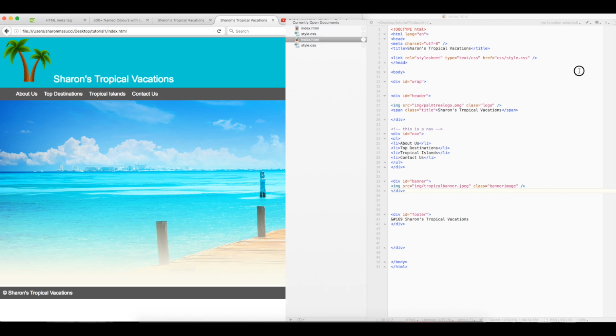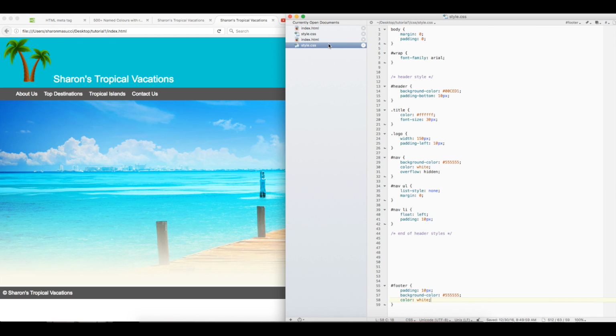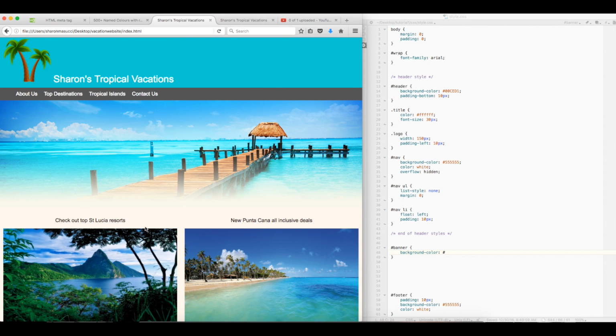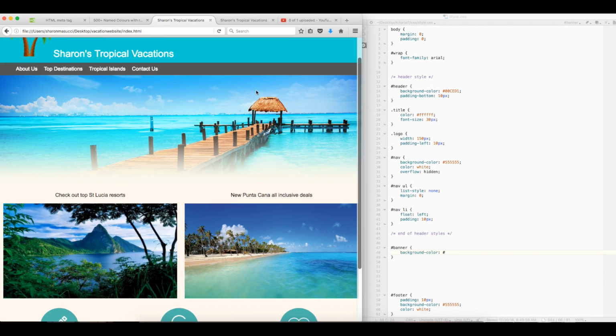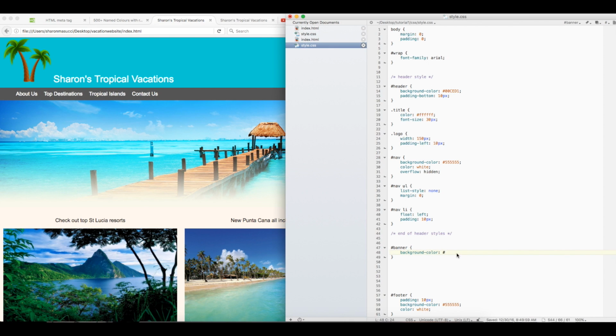So we're going to go over to our CSS file, and we are going to reference our banner, which is the div around the picture. And all we're going to do in here is give this a background color, and this is going to be that brownish color that's going to be on the rest of the page, just under the picture.